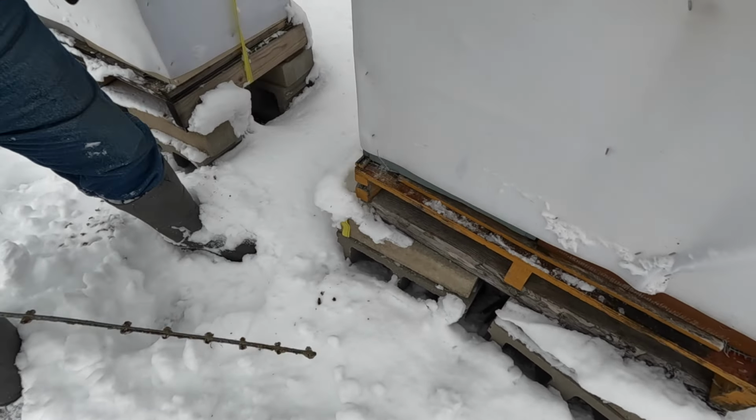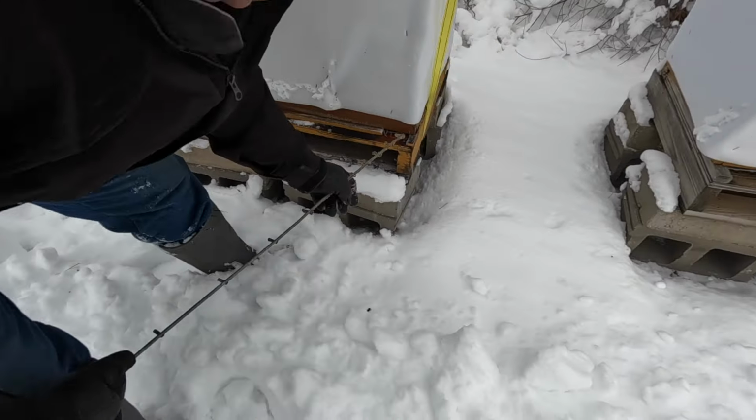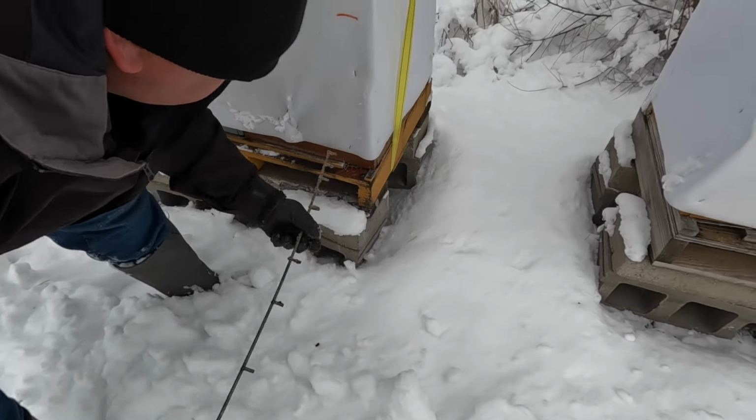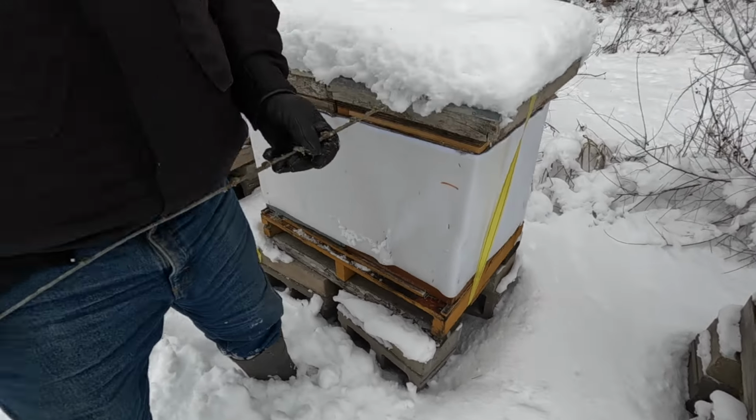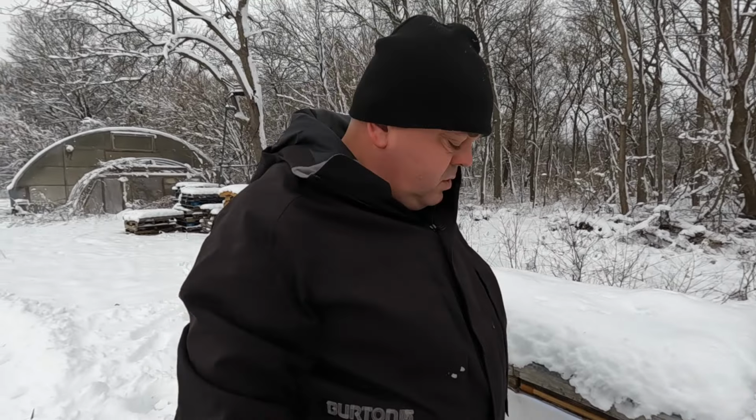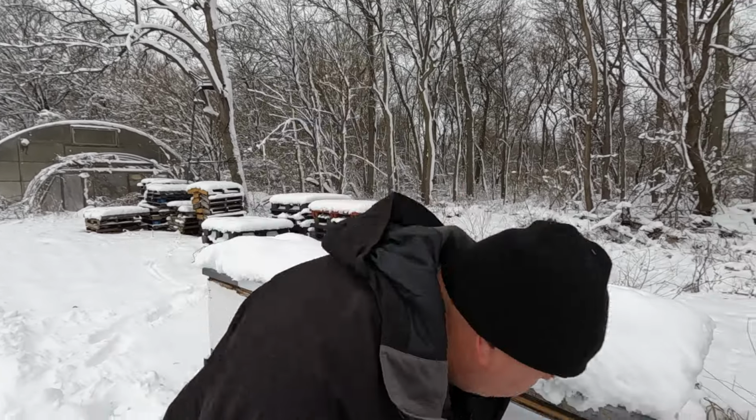Clean, there's not a lot of dead bees. So we had warm weather up to this week. We had like 50s, so bees were dying outside because they had cleansing flights. They didn't cluster for a long time, but that's why there's not a lot of dead bees on the bottom board.